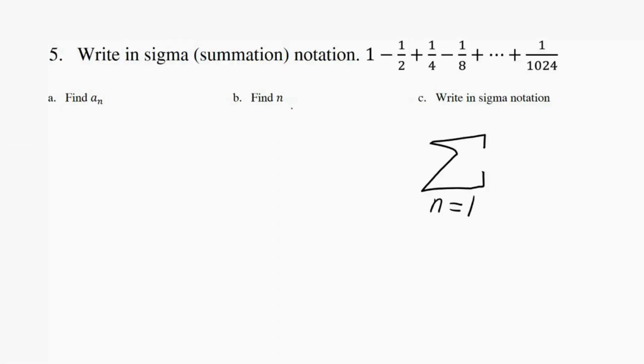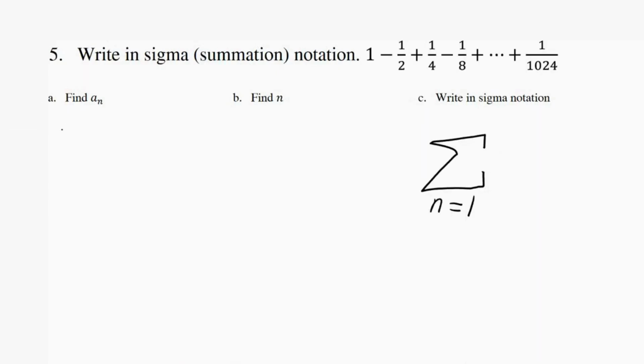So we need to figure out what our n is. What goes in over here is our formula, so that's going to be our a sub n. So 1 to -1/2 to +1/4. Oh, sign change. Numbers are decreasing, so it's going to be a common ratio where it's a fraction and it's going to be negative, and it's geometric.